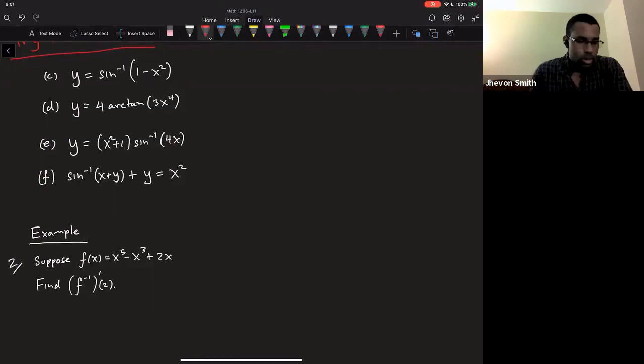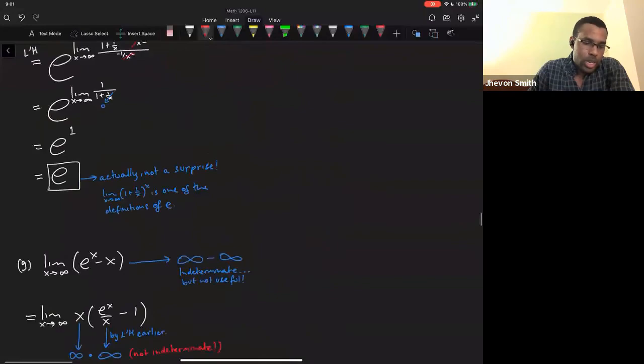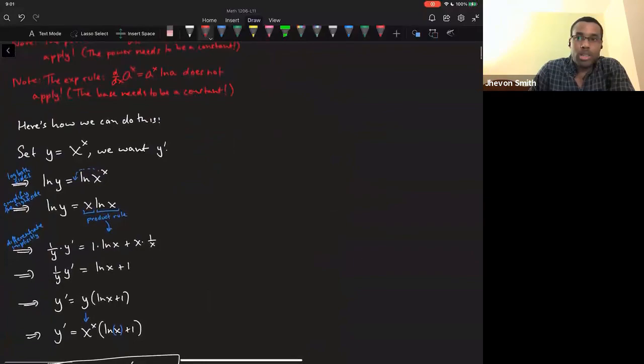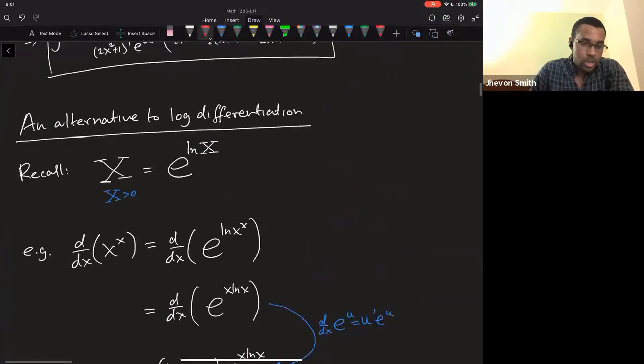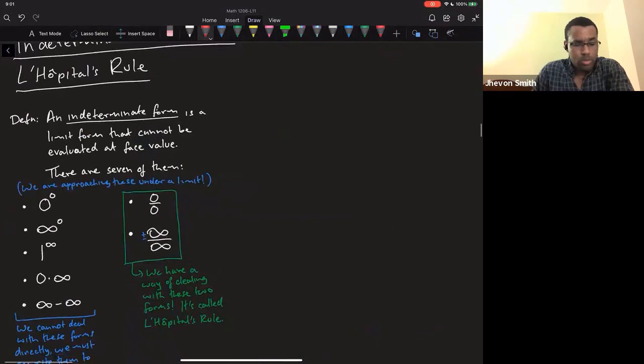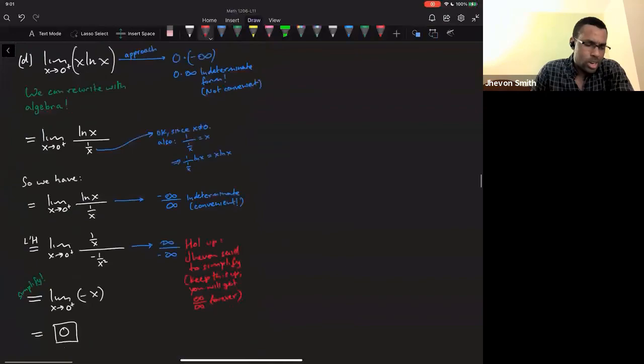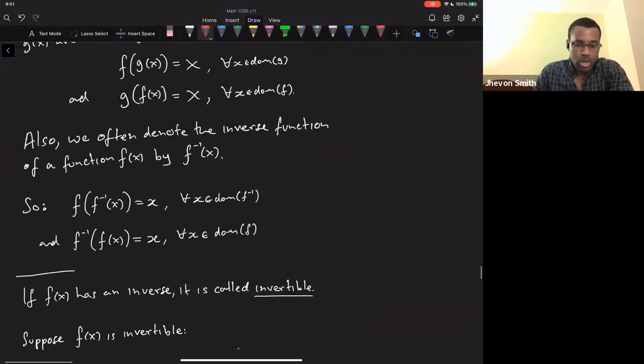Yeah, so we will stop there. Thank you for your time and attention. Today we looked at how to do derivatives of some oddly looking things using the logarithm to help us. We learned about log differentiation as well as the alternative to log differentiation, which is just rewriting things with exponentials. We looked at indeterminate forms and L'Hopital's rule, where the skills we learned earlier in the day help us. So now we have a new limit technique that involves derivatives, and we now know how to take derivatives of inverse functions.